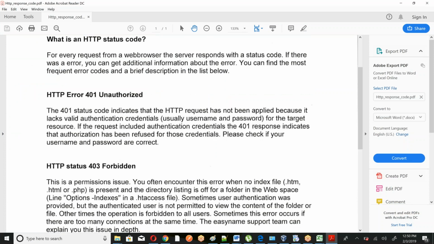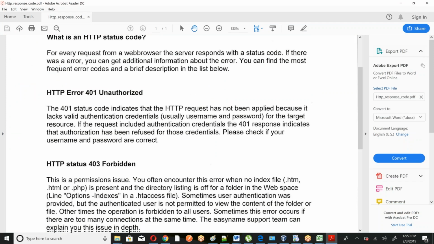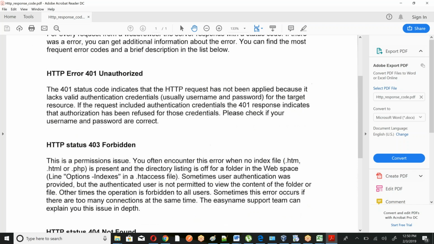Forbidden. Access issue. Suppose you are running some application and you are not authorized to access some functionality. For banking purposes, there is a managerial rule, and they have some functionality.